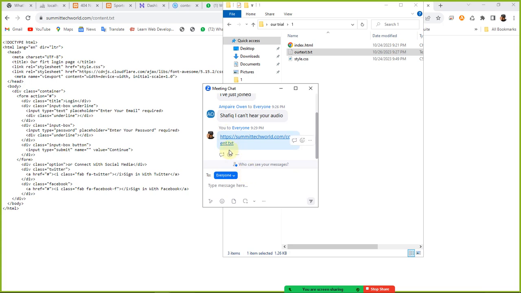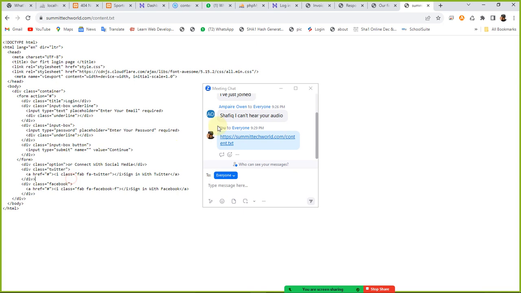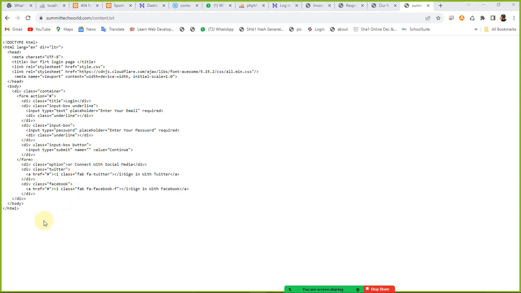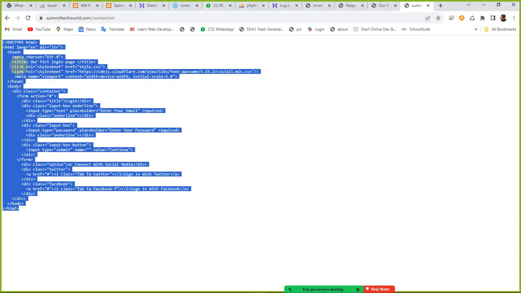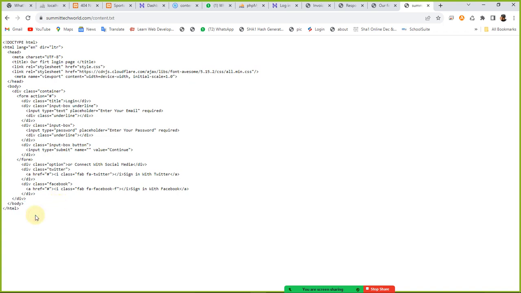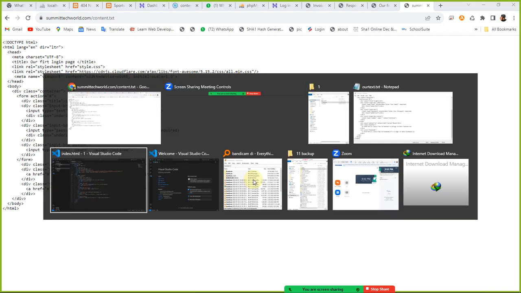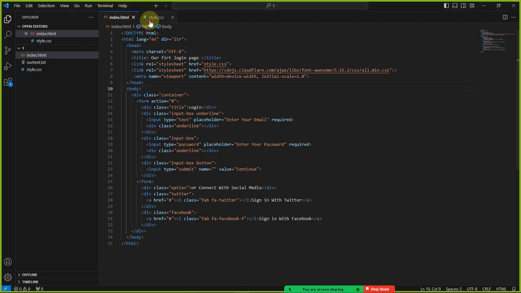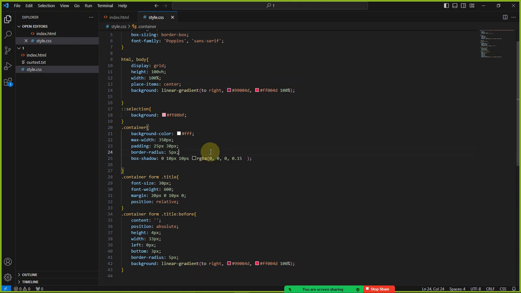Okay, good. Now, for those who do not have the index file, you just click on this link and it will bring something like this. And then what you will do is copy it into your index.html. And then those who are not around, this is the style that we had made so far.